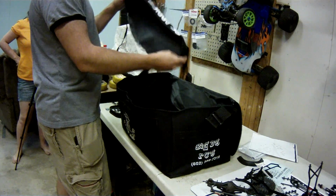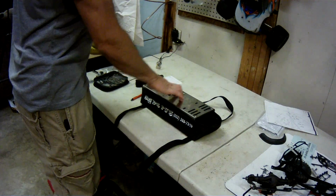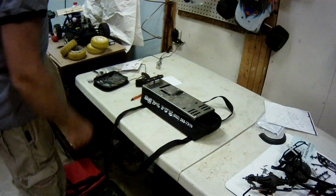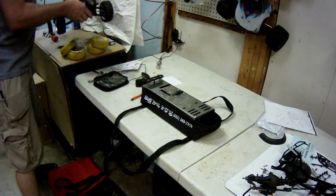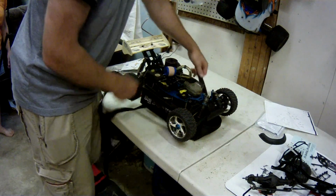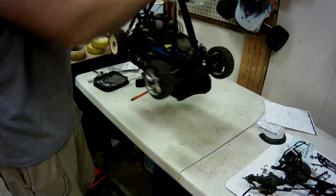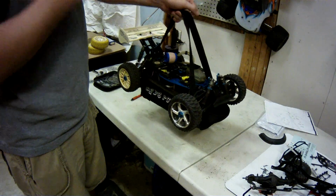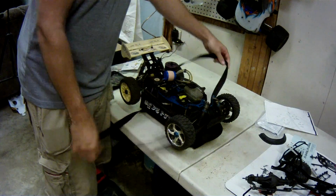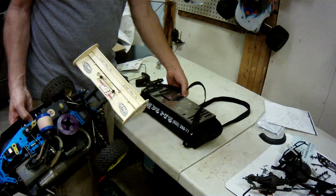And then, of course, the start box bag. So you put your bump box, your starter box for the nitro in this little bag. Then you can put the whole nitro right up on there. Carry it out to the track. How cool is that? Once you get to the track, set it down, fire up your nitro, you're ready to race, and you can set the bump box out of the way.